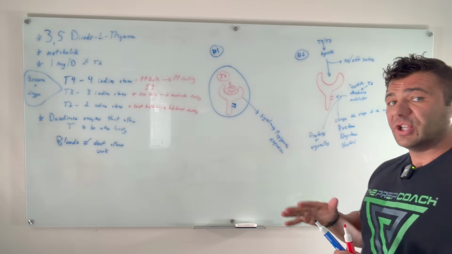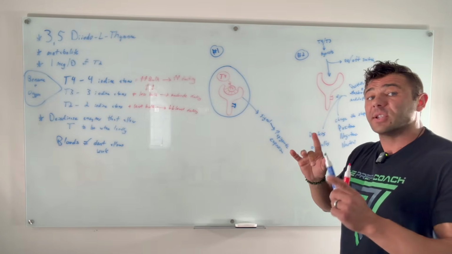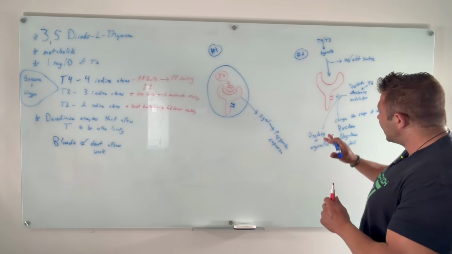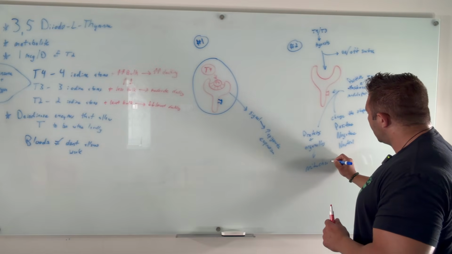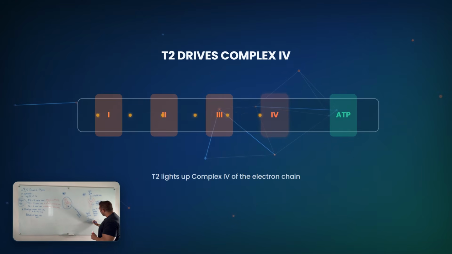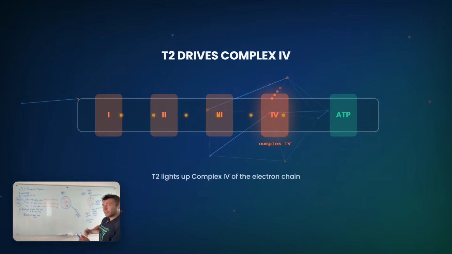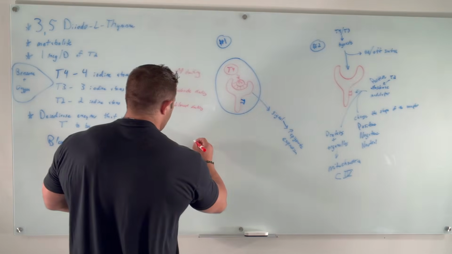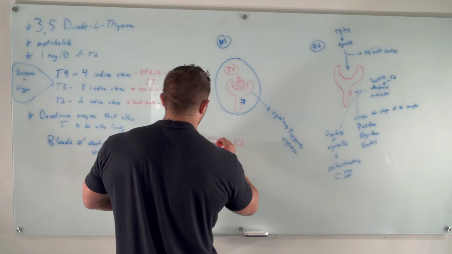So the allosteric modulation now means, ooh, okay, T2 is more working from these proteins and organelles, more from an intramitochondrial aspect. So this is all happening allosterically modulating within the mitochondria. And if we want to be specific, we're looking at complex 4, which is pretty awesome. Because if we kind of go back, remember our mitochondria, I ran out of room, so I guess I'll draw it over here. I'll do it in red. Remember, we have complex 1, complex 2, complex 3, complex 4.